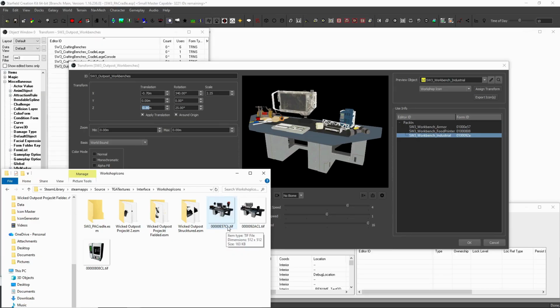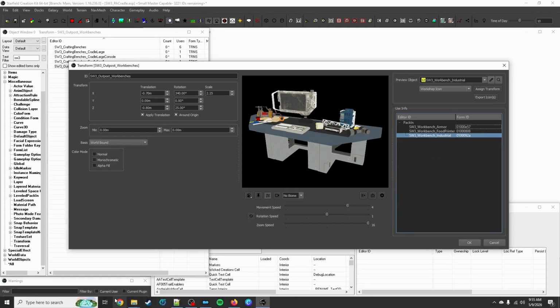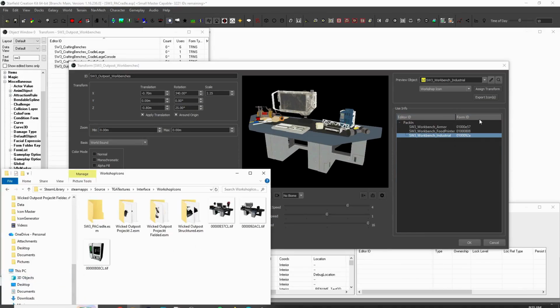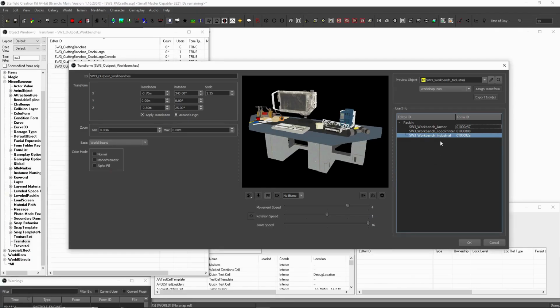I guess that identifies it as the outpost icon. Just rename it to the last two of CL. If it goes MC or whatever like that, just make sure that the last one is CL, and you can see which file it is over here, because each one of them corresponds to each one of them. So the last four of the armor workbench is E57, as you can see, E57CL. Okay, so just a little bit on that.